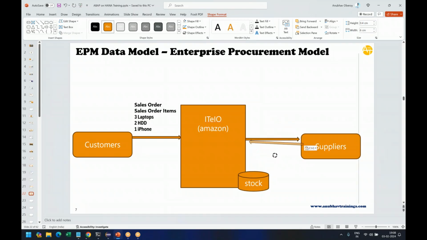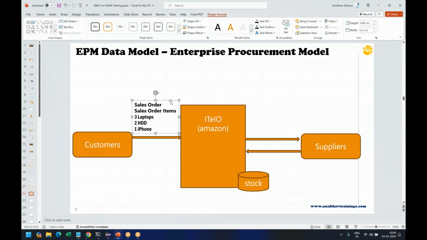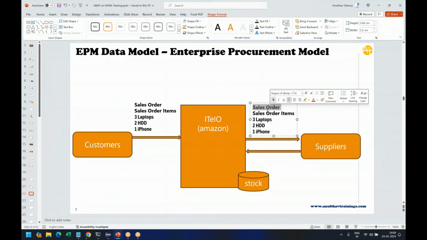A supplier will supply these products on what basis? For this, they will create a purchase order. So when Amazon goes to their supplier, they will create a purchase order to their supplier. And similarly, we have a purchase order item.